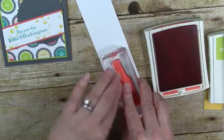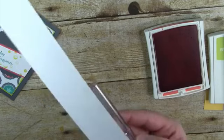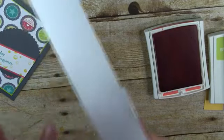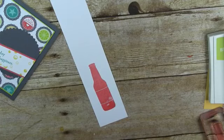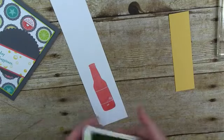So I'm going to stick this here, and I'll tell you one nice thing about the photopolymer is they kind of stick a little bit. They don't slide across. I take my finger and rub on the back, just to make sure it covers up well. I found one of them wasn't getting one spot, so I just pick it up, run my finger on it. Done and done. And that was the bigger of the bottles.